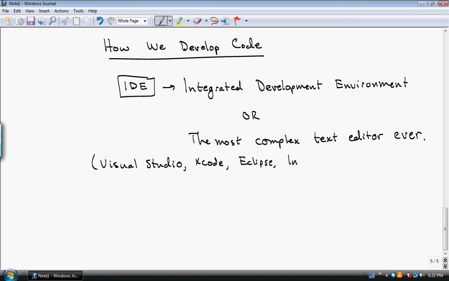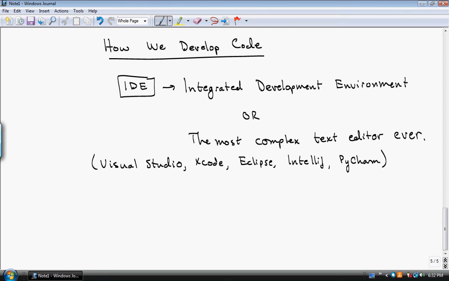If you're writing Java, there's also IntelliJ. There's one called PyCharm. And the list, again, for these just goes on and on and on. There are hundreds of them. Some of them are free. Some of them cost money. Some of them are kind of half, where there's a free version and a professional version. But they all basically do the same thing.